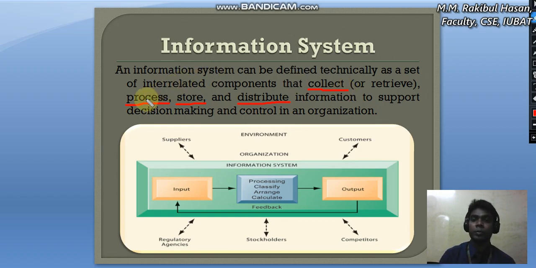Then come to the next point, process. By using a microprocessor, we can process our inputted data. As well, we need some software, the operating system. Without an operating system, you will not be able to operate or manage your microprocessor. So we can say that to collect or to process data, we need hardware and software. Then store. To store data, what do we need? We need a database. Inside the database, we can store our output, data or information, in an organized manner.